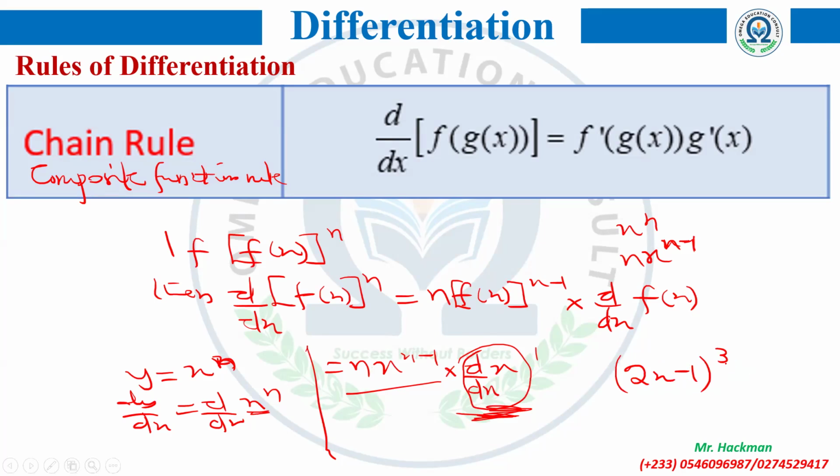Now this is the function that I'm raising to the power. So if I'm differentiating, I'll bring this one down, keep my function, reduce the exponent by 1. But unfortunately, I cannot end it, because what I have in bracket that I'm raising to the power, its differential will not give me 1 for me not to consider it. With this one, I've told you if it is x, just x, or a linear function with a constant, your a being 1 and your b being 0.